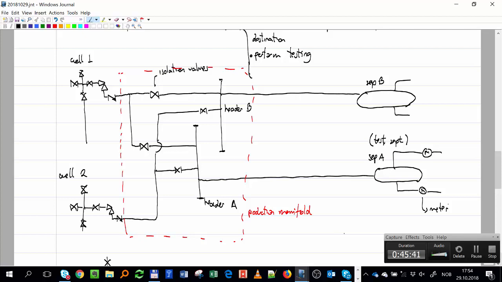At this time, 29th of October, I did a test and I obtained that my well 2 is producing 3,000 barrels. And I calculate, that's something that we call allocation. Production allocation.